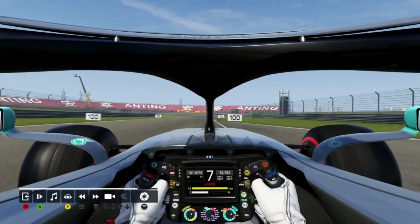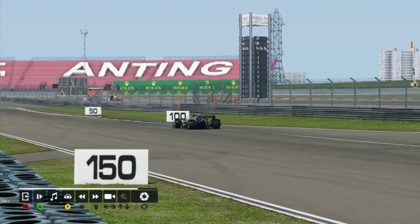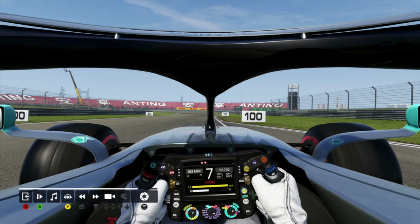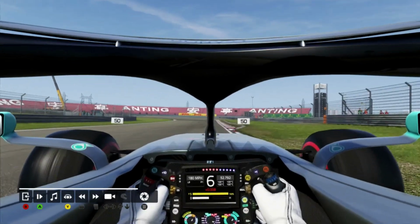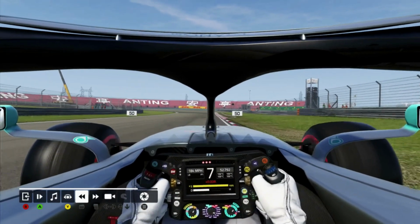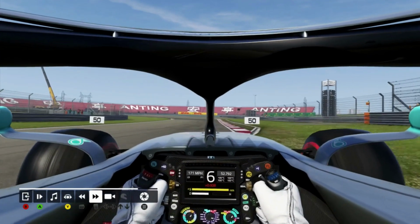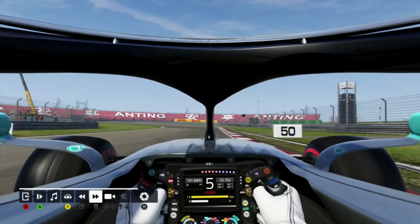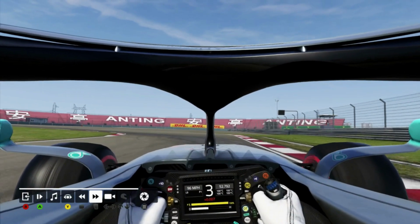So again, down here, all the way over to the right as far as I can. Let's have a look. You can't really see it from that angle. But all the way down to the right hand side here. And again, it's that 100-meter board that you're looking out for. So once again, I've just passed the 100-meter board and I've now started to brake. So again, trail braking, gearing down to second gear here, staying as far to the right as possible.